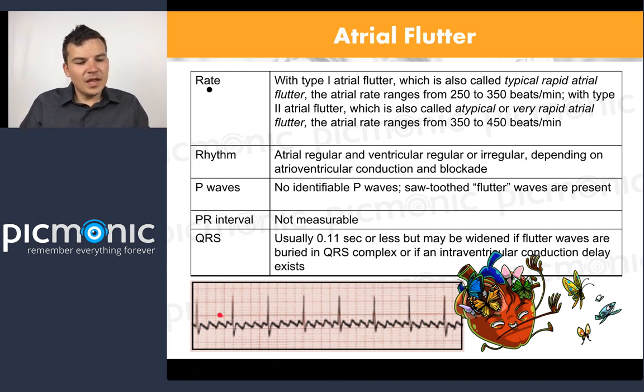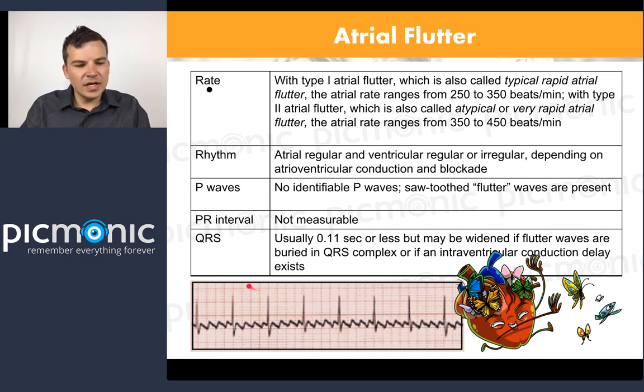What you want to do is see how many there are to each QRS complex. We call it the ratio, so it's like a 3 to 1, a 2 to 1, a 4 to 1. So there are these little weird waves. What are these? These are really weird. Well, you see how these look almost like shark teeth, or a saw, if you ever use a saw. I'm from West Virginia, so I've seen lots of saws.